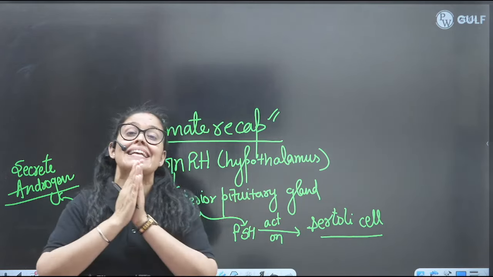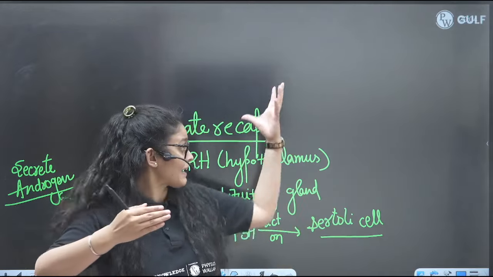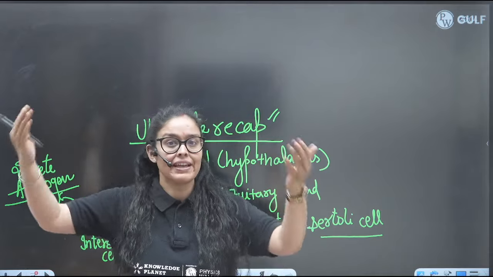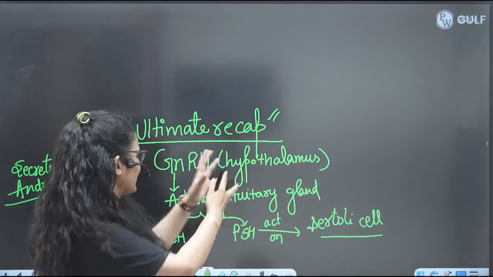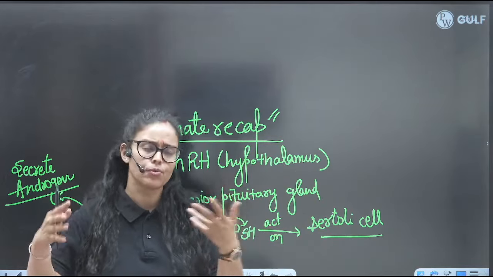So this is just an example to tell you how to write down the answer. You will be writing this flow chart, and you will be writing your answer in point form. There will be no drawing as such. You can make the drawing here only. You can make the hypothalamus, pituitary if you really want. If you don't want to, obviously you can skip.